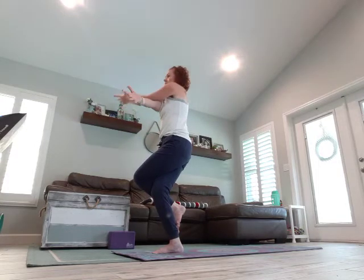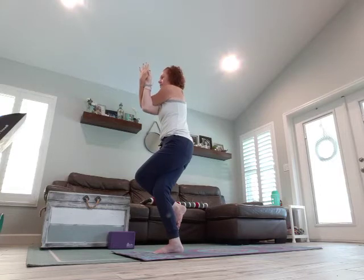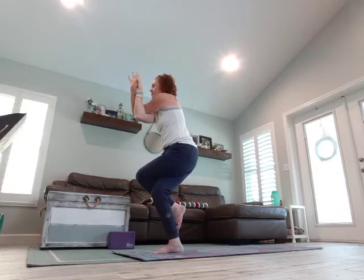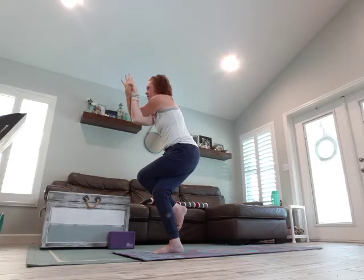Left arm underneath, we crisscross. Maybe the backs of the hands come together. Maybe you grab a hold of that thumb or bring both palms together. We lift the elbows, we sink a little deeper into eagle pose. Take a deep breath, don't lose your focus. If you need to hold on to a wall, go for it.